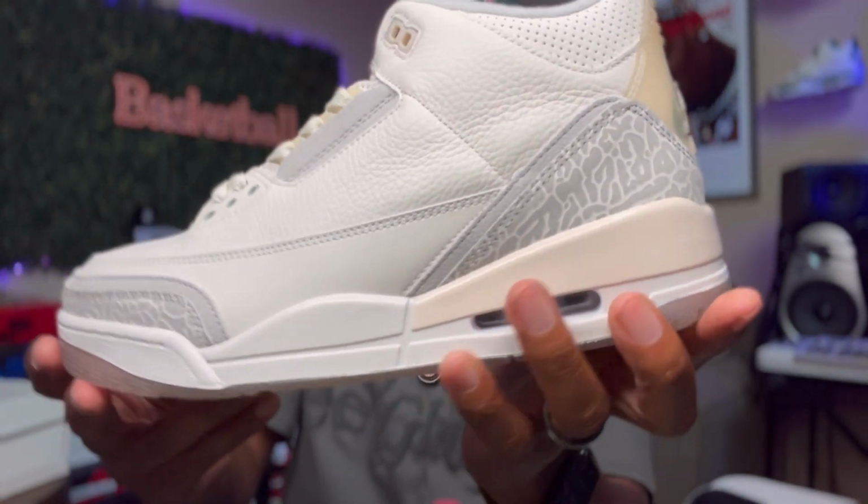There we go. And this is my left sneaker right here, man. I'm going to go ahead and put this one down. Then we're going to take a look at the right sneaker. Y'all know how we do. Then we're going to take a look at the box. And then we're going to get a bite of this thing.